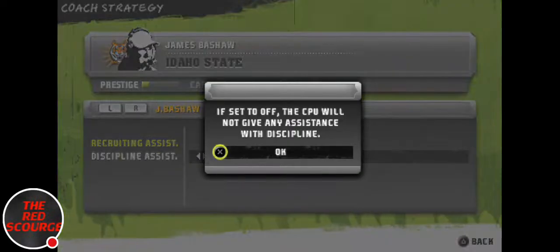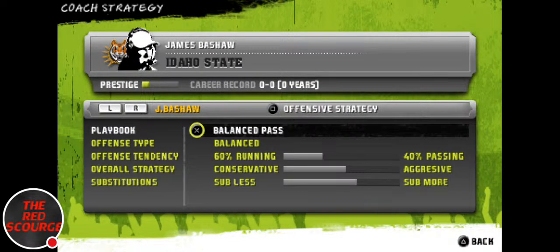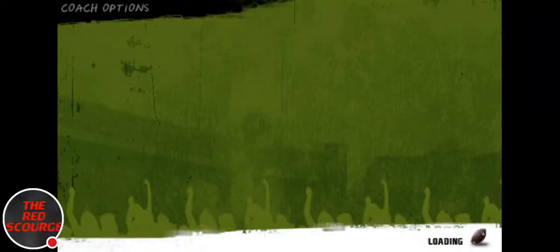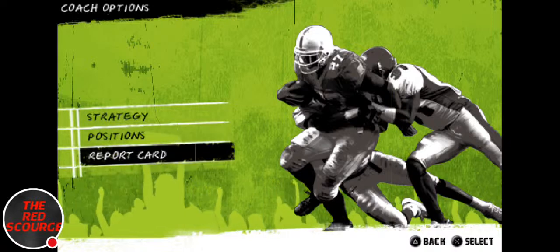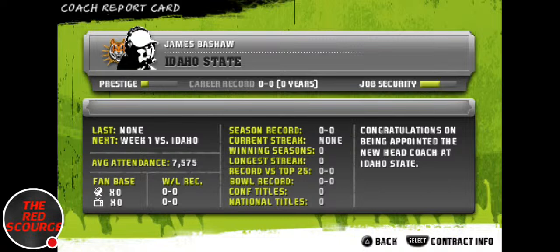I am so glad I decided to do this. Man, that recruiting assistance can really screw you up when you start a dynasty. Okay. I always forget what these options are in here. So we'll take it. It's just how well I'm doing. I can quit the job. I wonder if it just deletes the dynasty then. Average fan attendance 7,575. That's not good.